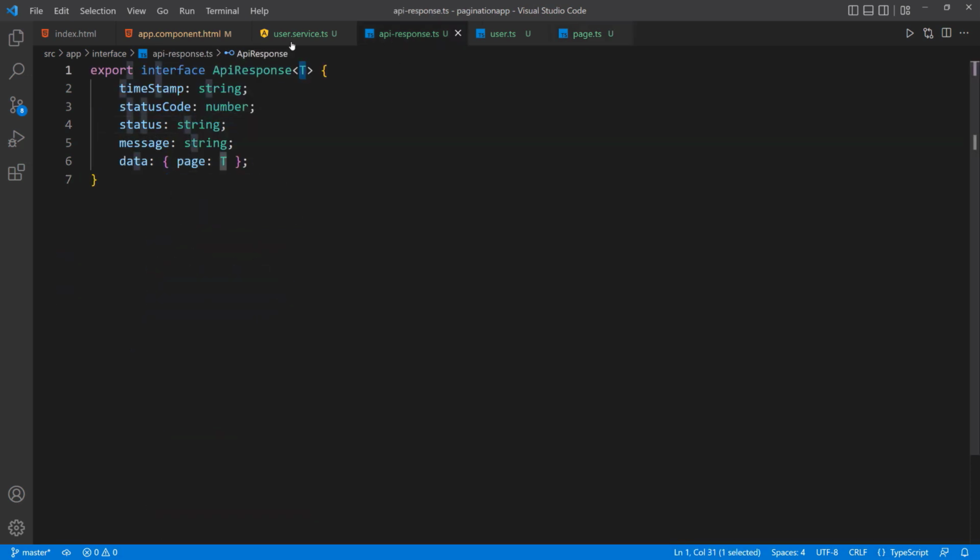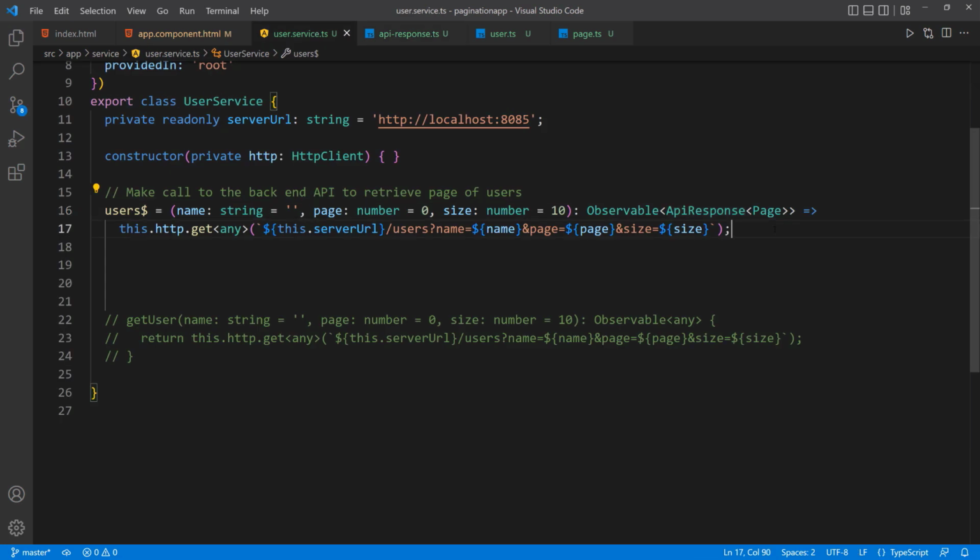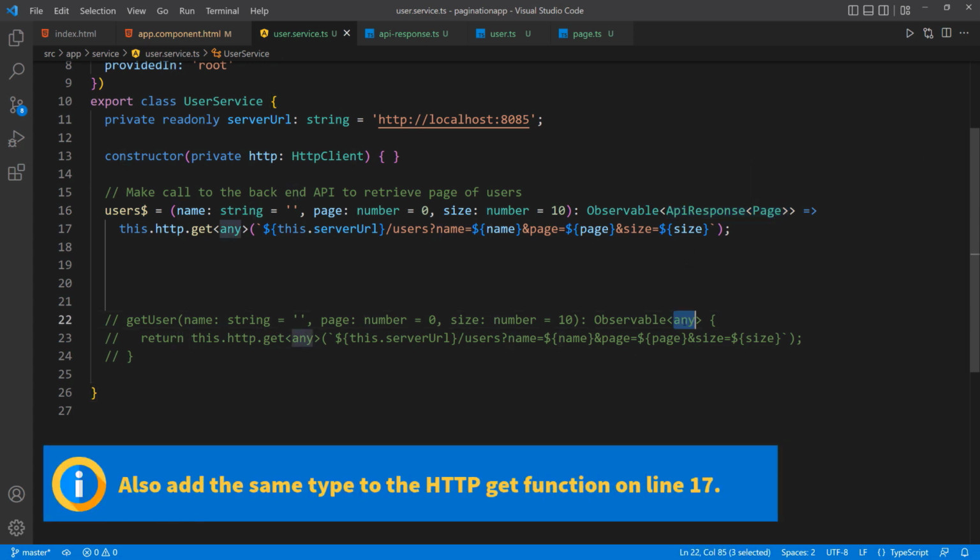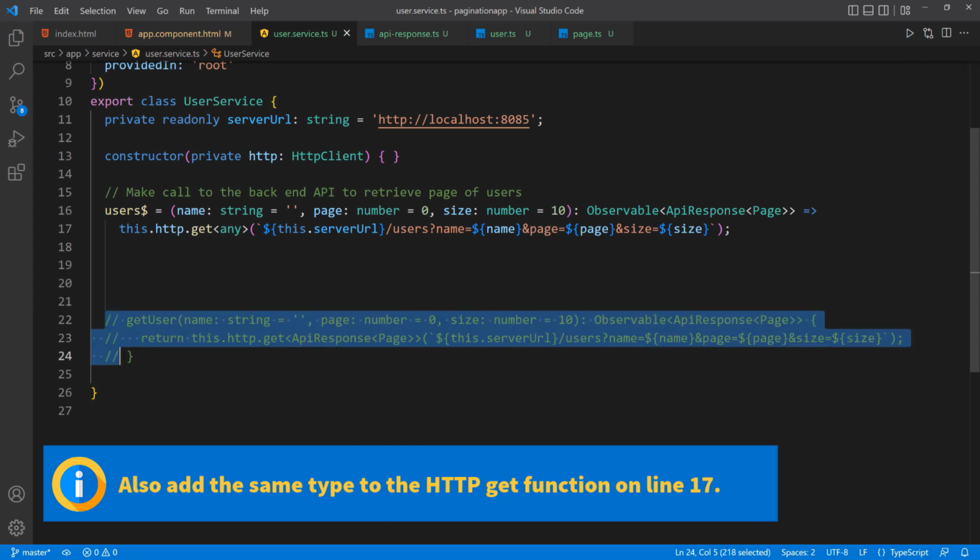Everything is nicely mapped, and we can step into all of these objects if we want, because we know that whenever we get a response from the API, everything is going to be mapped into this object here. I hope that makes sense. I'm also going to make the same changes in the one that's commented out. So I'm going to select the two anys here and pass in the actual type. Okay, so if you want to use this function, feel free to use it.